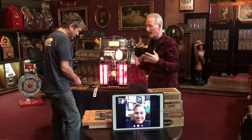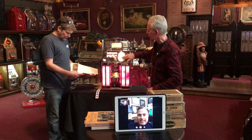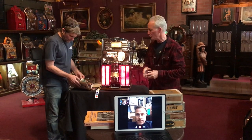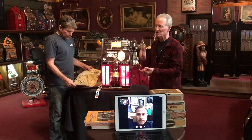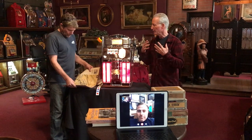The beauty of this is, Ted, it's now got a full Moulin Rouge package on it — full Moulin graphics. Your reel tapes match your award card, which matches your top sign. So everything is correct now. This is a beautiful Moulin Rouge machine. The plating came out good, the mech came out good, the pump works good, the locks are right, the door is right — everything is right. You're going to love this machine. It's an absolute centerpiece for you. I wish I could keep it — it's that damn cool.